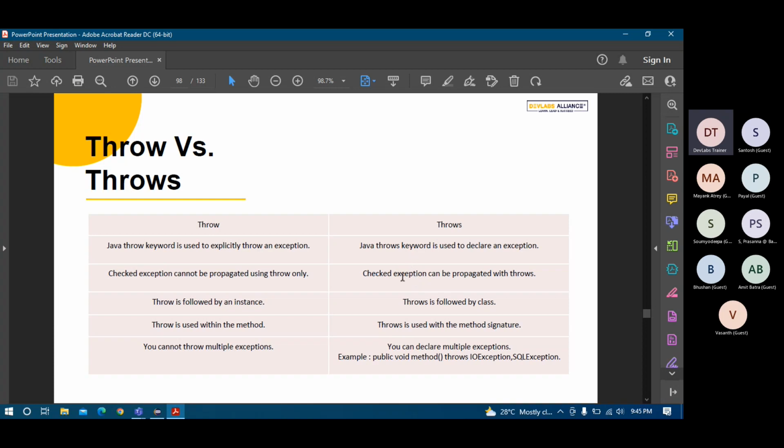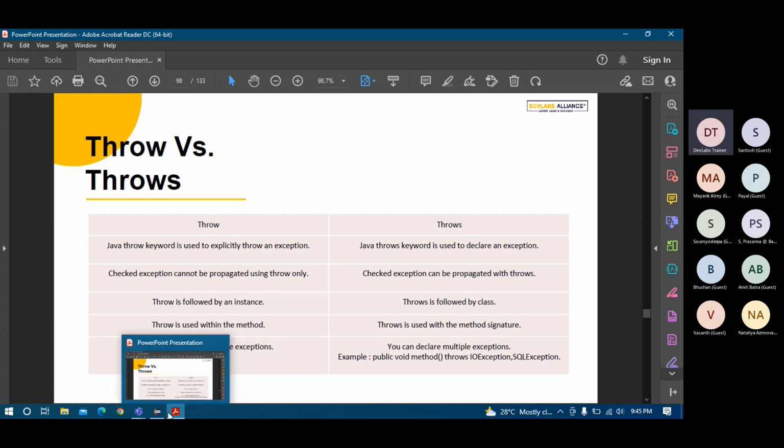But sometimes the throws keyword is automatically detected, while with throw you manually have to go and throw, because basically this is just an instance throw kind of thing. Let me show you some examples, and this is a very important interview question. Once you go to an interview, 90% chances are they will ask you: tell me the difference between the throw and throws keywords in Java. So recall what you have gone through and try to answer it in the interview.